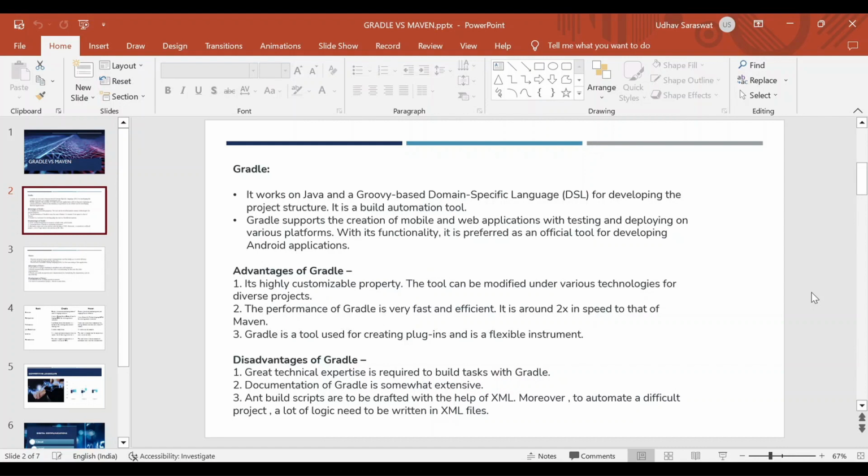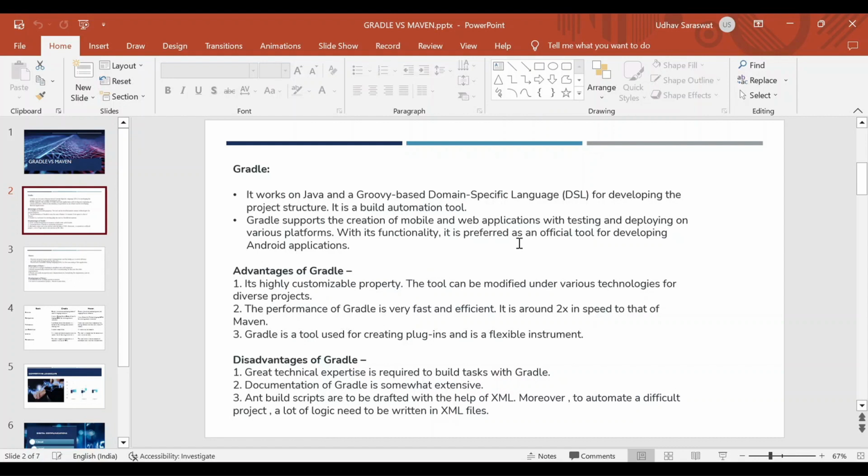Gradle we can say is a build automation tool. Why a build automation tool and not a dependency management tool like Maven? It is because Gradle is based on a domain specific language, and it provides a broader scope than only dependency management. It allows us to write scripts to automate the builds and all those things. That is why it is called a build automation tool, and it is a standard for Android applications. Whenever you see Android applications, such as on GitHub, in any sample project, or in your company project, you will see that the Android application will be using Gradle only.